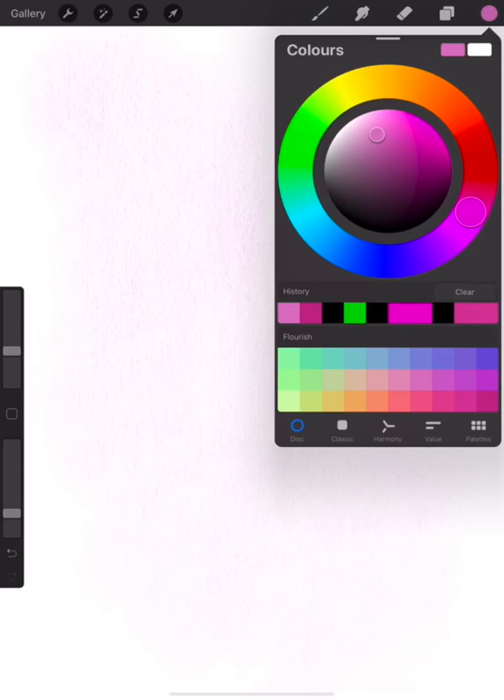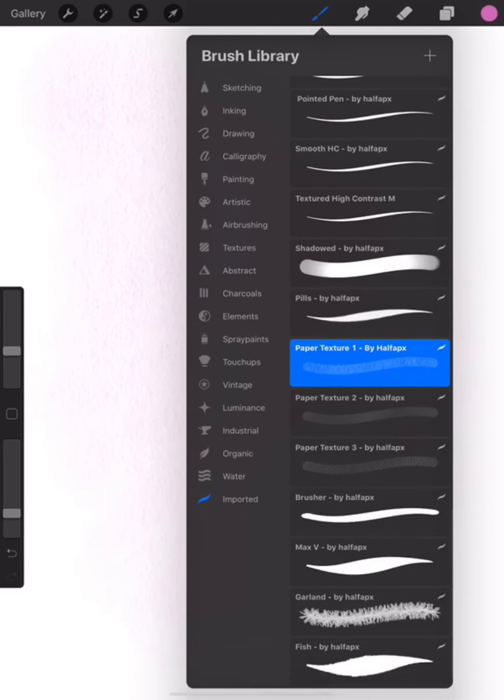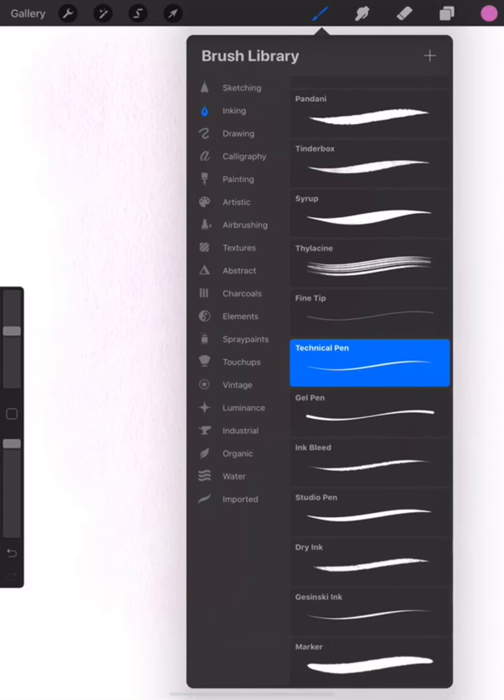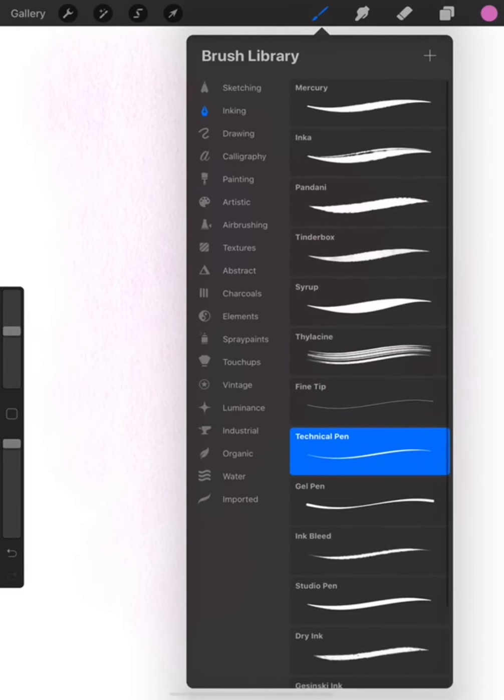I will move towards the next tools which I have used. Before I proceed, I would like to share the kind of technique I have used to create the roses. Before I work upon any drawing, I literally draw it as a sketch. So let me go on my ink tool and I will use a technical brush.